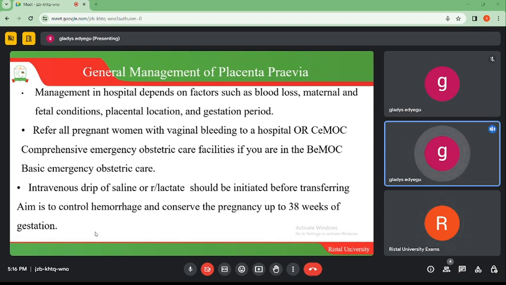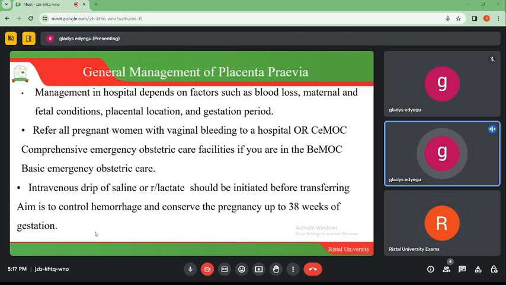But also when it dilates, it can move and does not cover the whole cervical os. Then the fourth one covers the whole cervical os. Even when the cervix dilates, it still covers the os, and it is called the severe grade, which is grade 4. So we need to know the location of the placenta in our management.